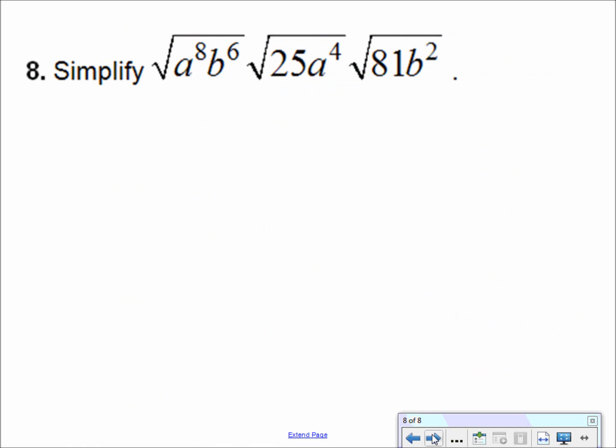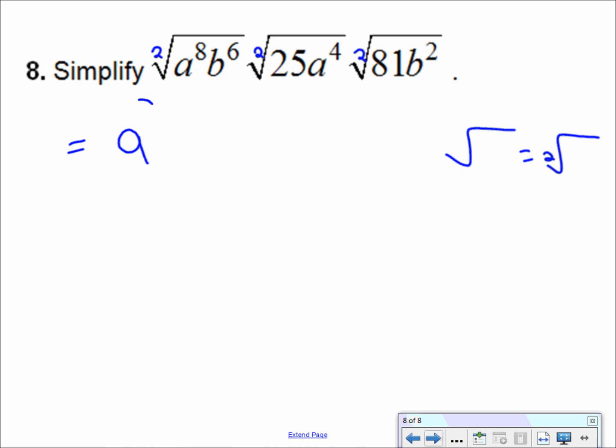Oh, yeah. Okay. Next, simplify. So this is messy, right? It's messy. So all they want us to do is we've been going from fractional exponent to radical. Now they want you to go from radical to fractional exponent. So if there is no number here, it is actually a 2. The basic square root sign is the same as the square root with a 2 in the crook, you just don't have to show it, same as any number has a denominator of 1, but you don't show the 1. So what you do here is just simplify.